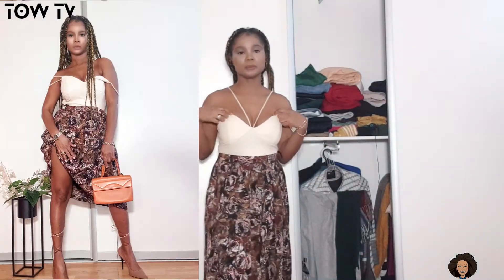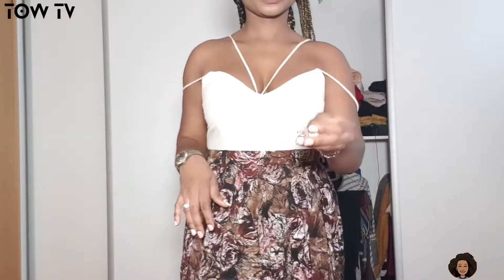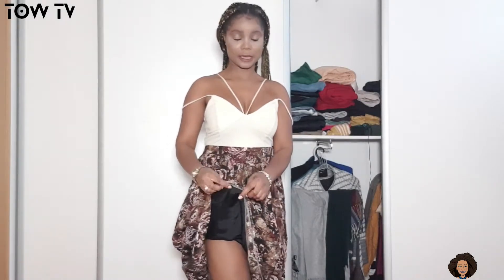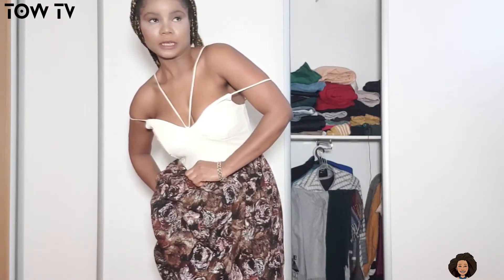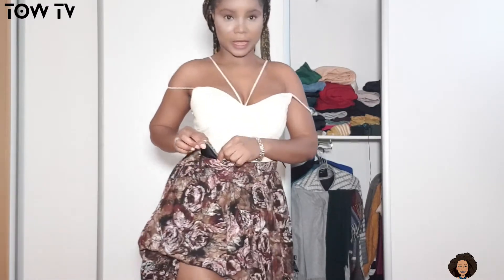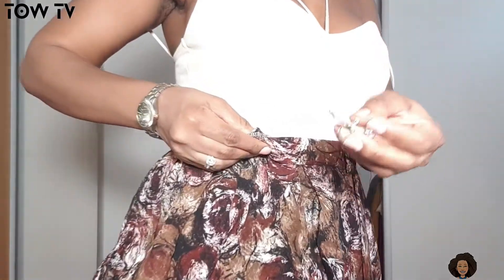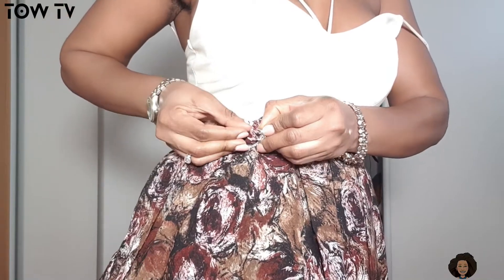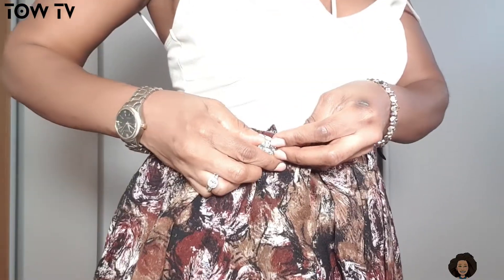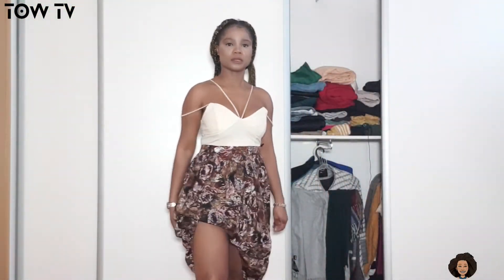For Style 3, all you need is a pair of lovely camisole like this, the skirt of course, and a piece of brooch. To start, you're going to take the hem of your skirt this way and take it in. Then you have something like this — I have the hem of the skirt right here. Clip it to the band of the skirt and have your brooch this way, then pin them together. Be very careful so you don't stab yourself with the pin. So we have something like this.